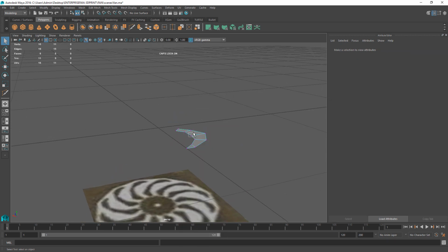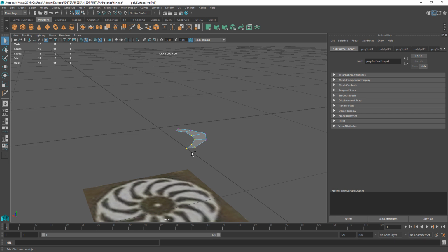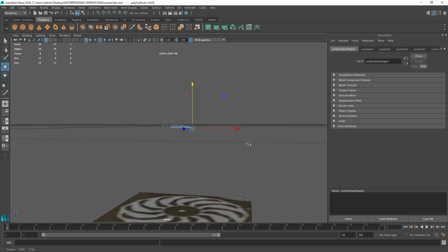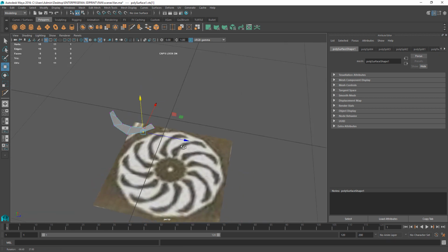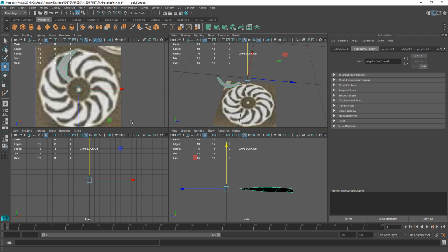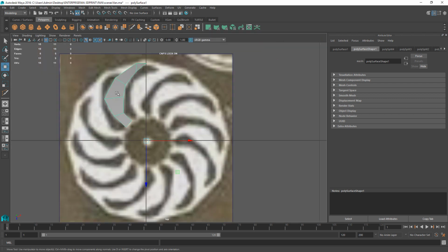So I'm going to grab the vertexes here on this edge. Use the W key. I'm going to start to move this down. And then I've got this sort of thing. Now, what I can do is actually raise this side up a little bit as well. Okay, then I'm going to go and put my circle in.